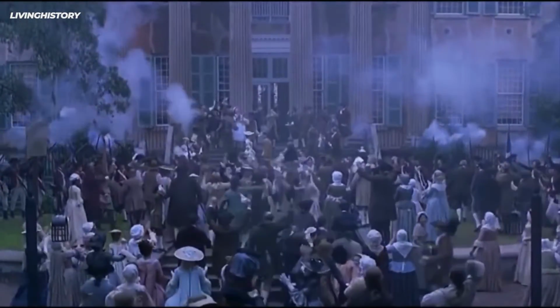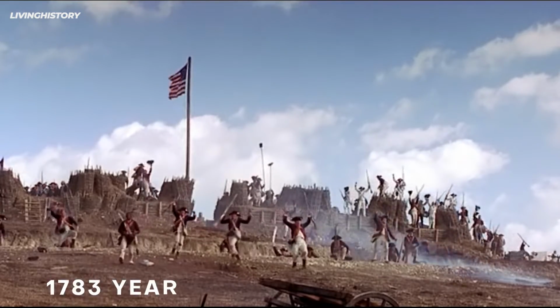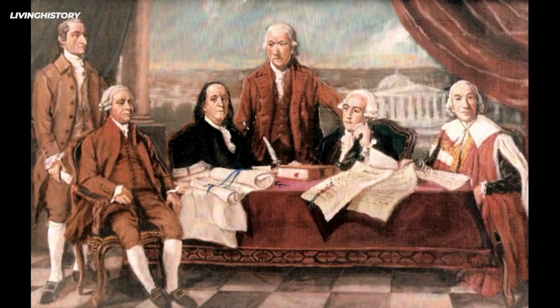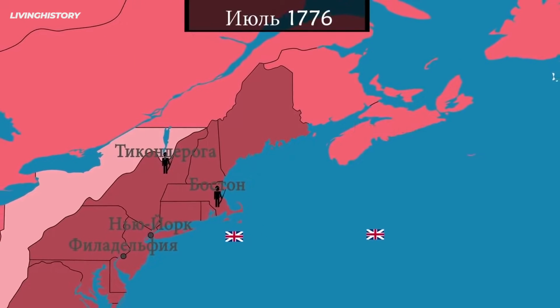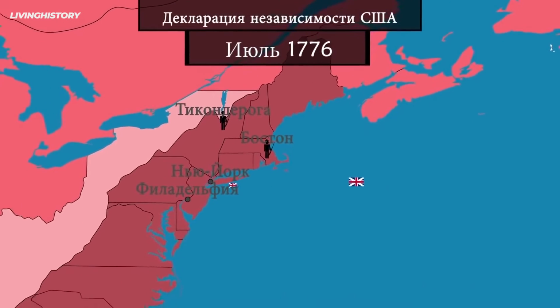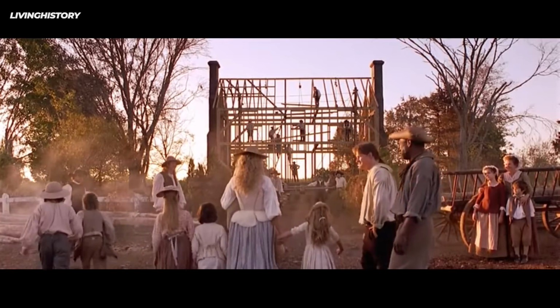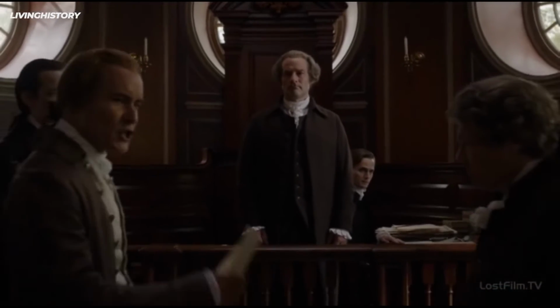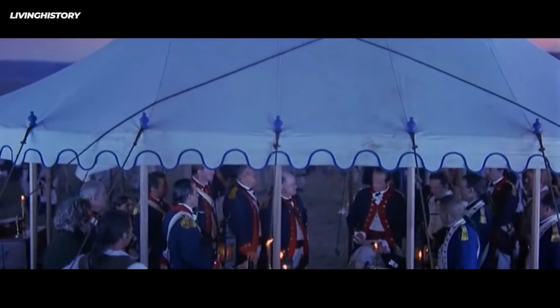So, at the end of 8 long years, the USA won, and in 1783 they got independence. To be more exact, it was ratified by the Peace Treaty, and the free states proclaimed their independence in 1776. Hence, modern Americans consider that the birth date of the state. Well, in reality, it began to work at the end of the War for Independence, and this period goes down in history as Confederate.